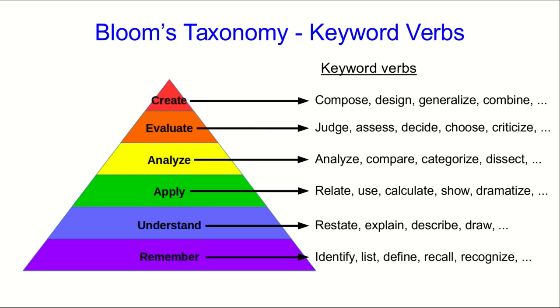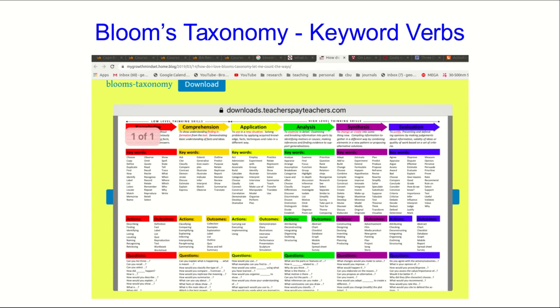In Lecture 2, we saw how the levels in Bloom's taxonomy are often associated with keyword verbs, and that you can use these keyword verbs to help you decide what level in the taxonomy an educational objective lies on. If you look around online, you'll see that some people have made enormously long lists of these keyword verbs. In the long run, I'm not actually sure how useful these lists of keywords are, but as you're getting to know your way around Bloom's, looking through them can be useful to start to get a better sense of the differences between the levels understand, apply, and analyze.